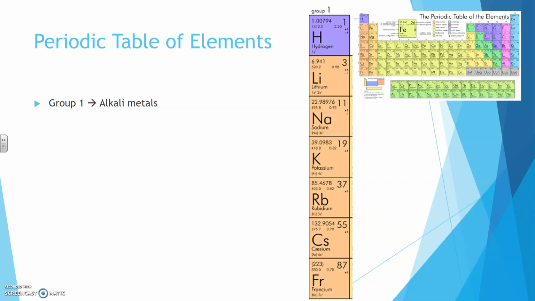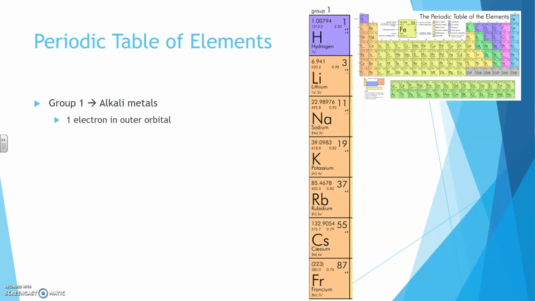So now we're going to take a closer look at each individual group on the periodic table. First up, we have group 1, which is also known as the alkali metals. You'll see this is right here on the periodic table. It's just the first column right there. Again, hydrogen is oftentimes not considered part of this group, it just kind of hangs out there, which you'll understand later, why it's placed where it is.